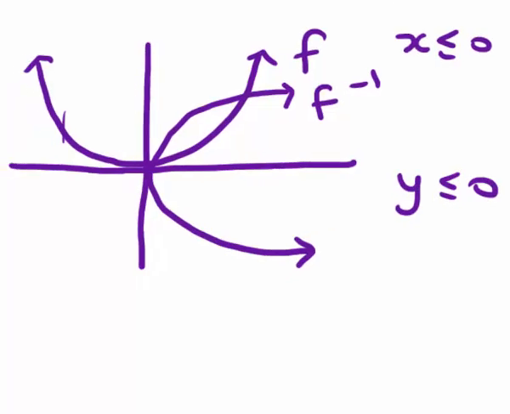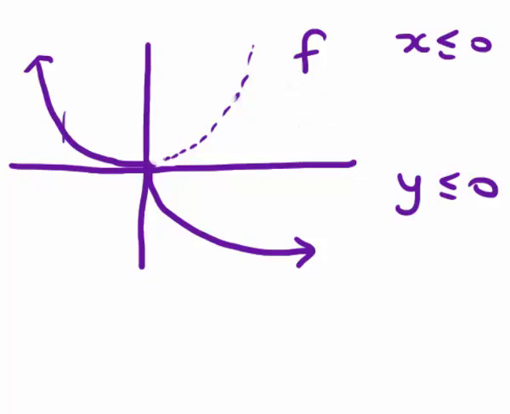So that would mean that if your x's are negative here, you're going to scrap this little piece here. You're not going to have that. You're going to have a little thing like this. There will be your graph. Now, where would the y's be negative for the inverse? Down here. So I'm going to scrap this piece there. Now look at this, you've got two situations there, and your inverse graph will be itself a function.